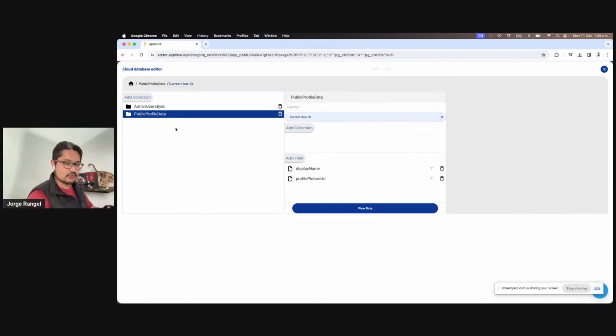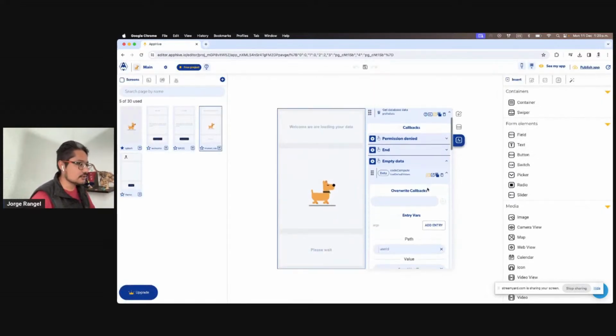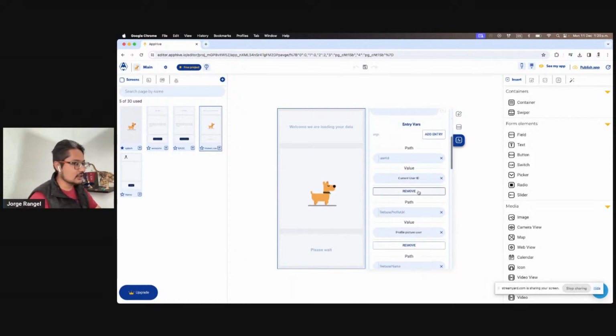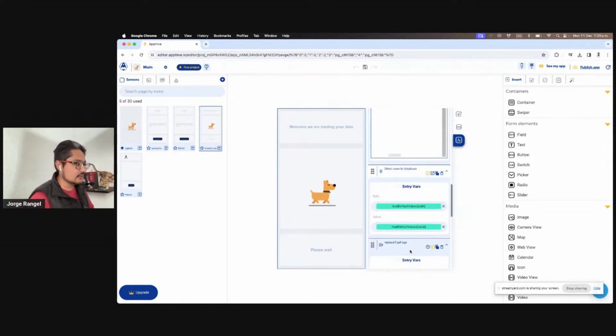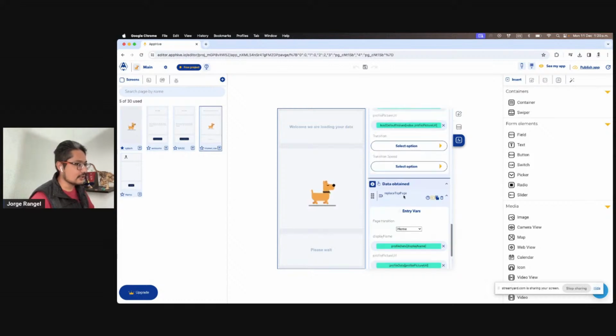That's all the information we are going to be loading there from Firebase, because that's the information that we are showing, right? And after we get that data, we have two options. The first one is when the data is empty, and the second one is when the data is full, which is this one right here.